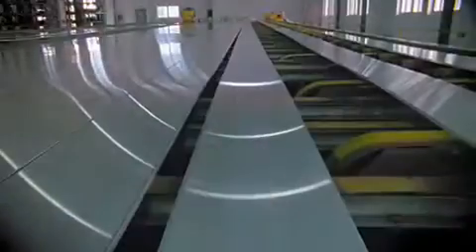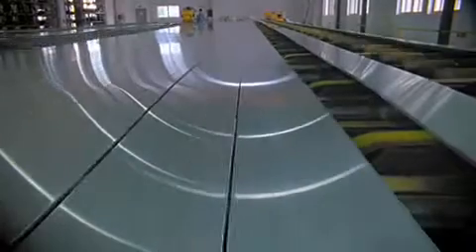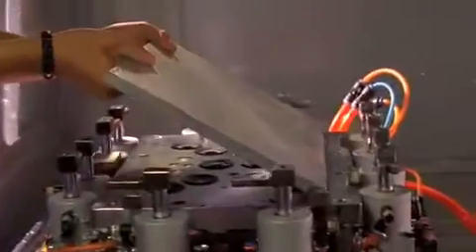The beginning of the unibody starts with a solid block of aluminum. Then we go through an extrusion process, which is kind of like how you make pasta. And the output of that goes through 13 separate milling operations to take a part from solid block down to the finished, finely detailed part that has all of the features that we need to go off and assemble the new MacBook. If you have the expertise to do that machining correctly, you can achieve an assembly method that is simple enough that we can get it right every single time.